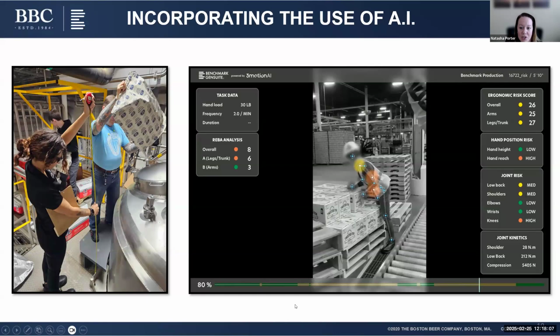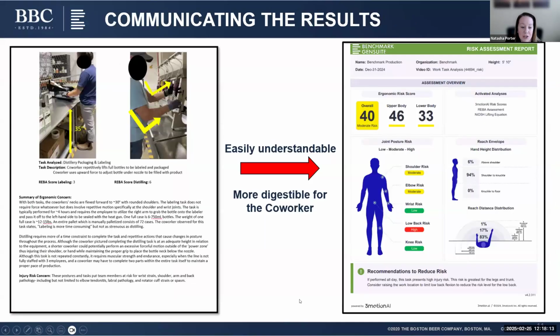So really leveraging technology to give them the results so they can focus on the actionable insights and what they need to do next. The other thing that the Boston Beer team has shared is the example on the left is the communication model that they used to use for their employees or what they call coworkers in their business. And really the feedback from the coworkers and employees was, the communication model was fairly static and not very engaging. And now with this inclusion of a more powerful digital technology, they can actually get a much more visual output and use this as a teaching tool as well as a communication tool with a coworker or employee. And this has gotten some really, really great results and feedback.